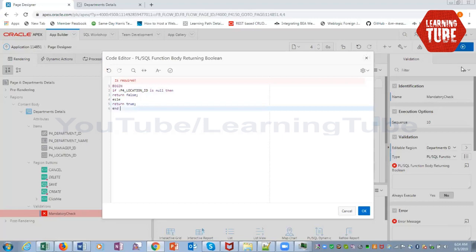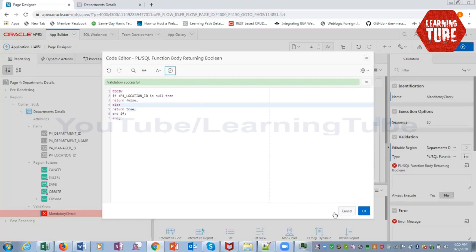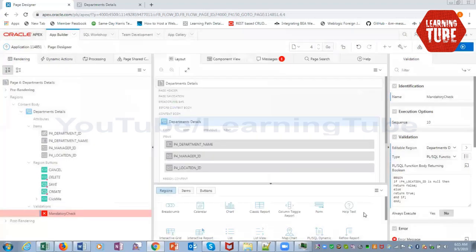Once you write the code, you click this button to validate. It's giving some error because the spelling is wrong. Then let's see else. Now the validation is successful, so you can click OK.